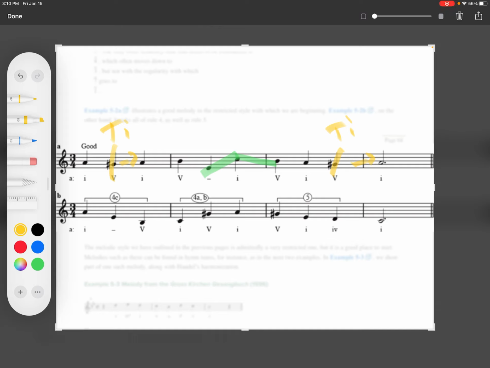Now here we do also have a leap, but notice that this is somewhat outlining our chord here, and we're not moving harmonies. We just have one harmony of 5, so in this case it's okay. But when we do change harmonies back to a 1, we want to see it go in the opposite direction.